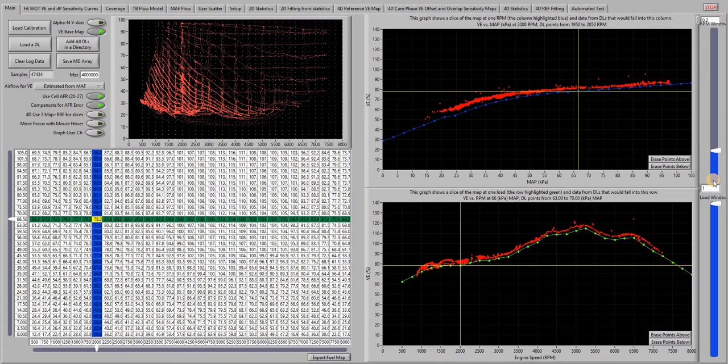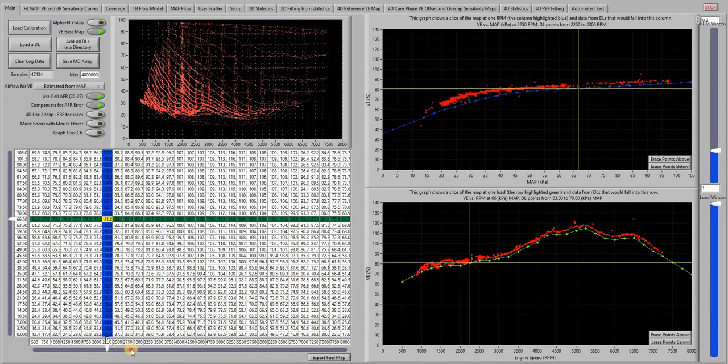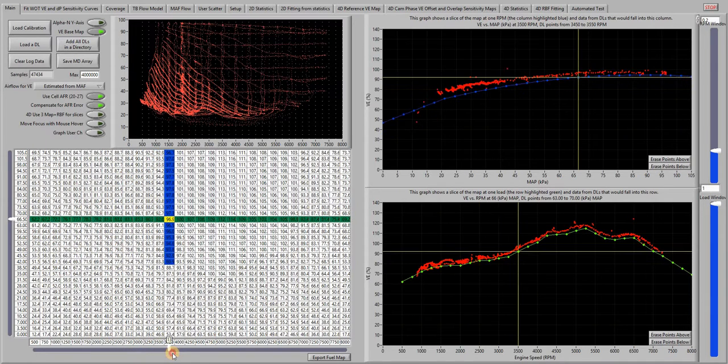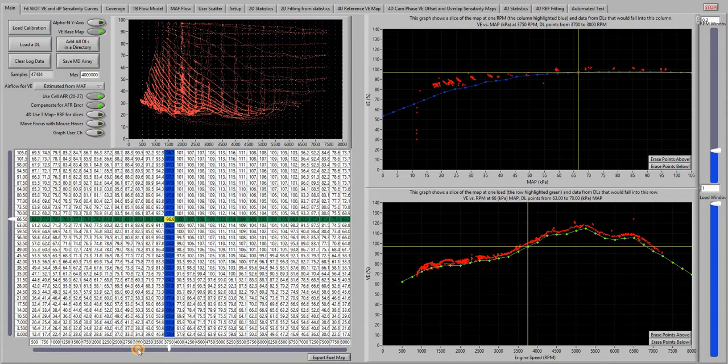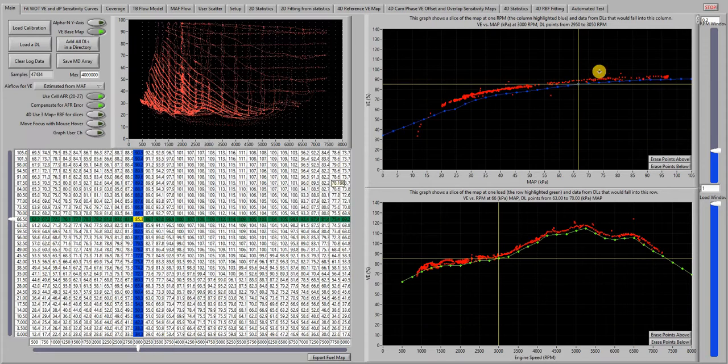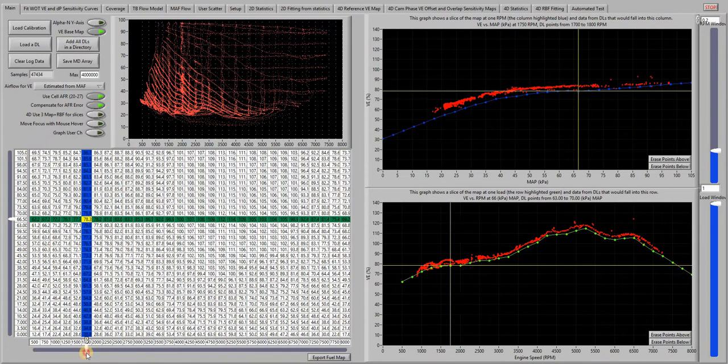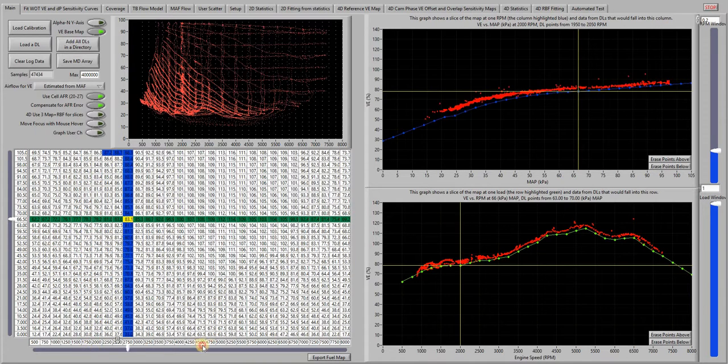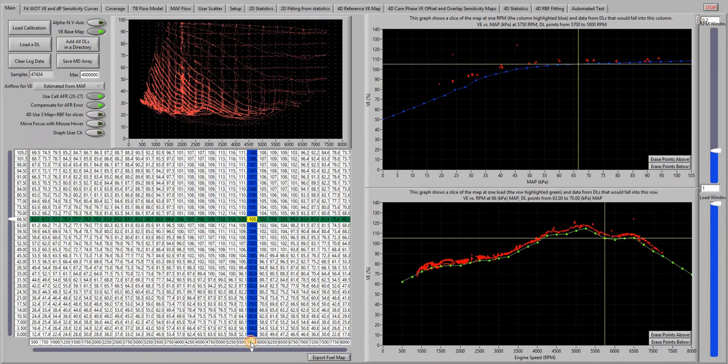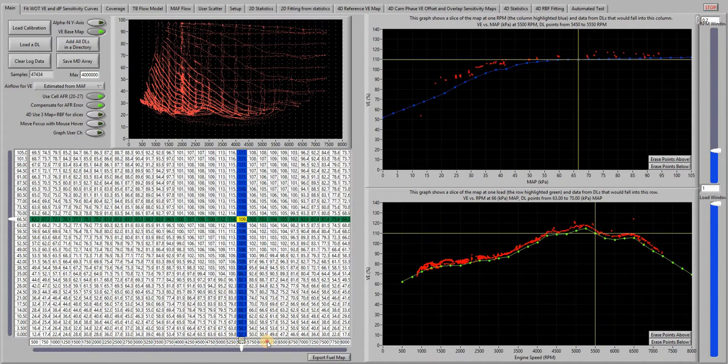So moving the focus on the base map automatically updates which blue line you're slicing from. As you move this along, you can see going at lower speeds, 1750 RPM, going up at higher speeds, 57.